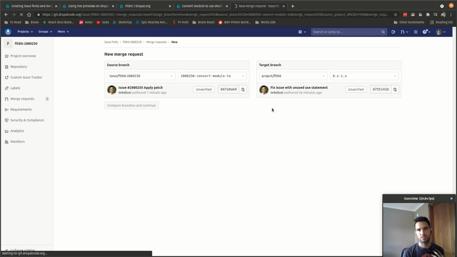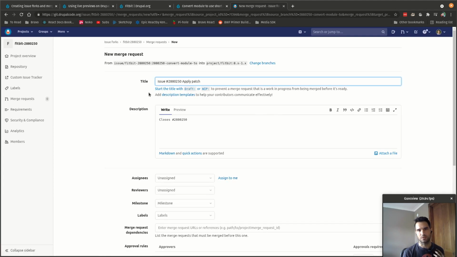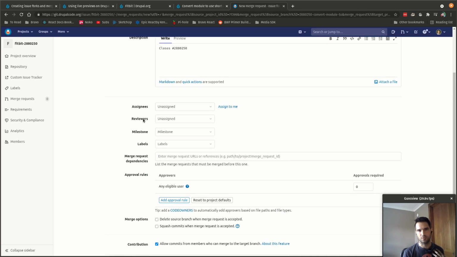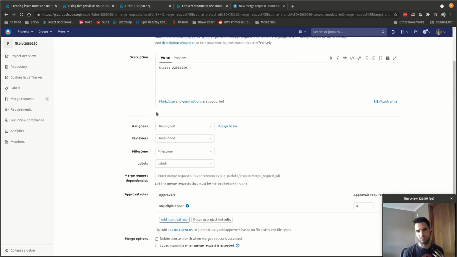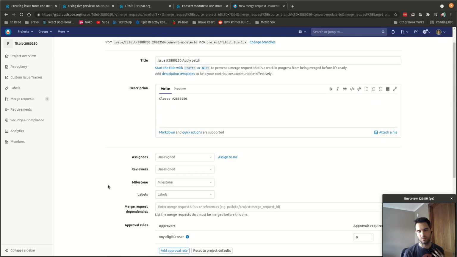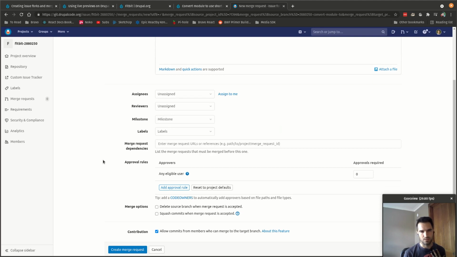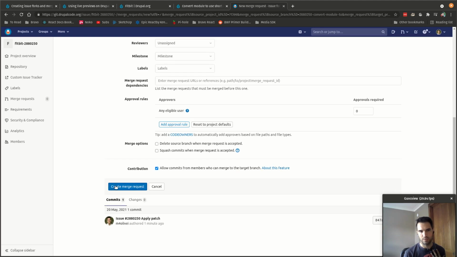But no worries, we'll just change that branch and then we're ready to go. The details aren't super important. You could be more verbose in all of the attributes and descriptions that are here, but a lot of this stuff is still managed in the issue, which is kind of a weird thing about this whole workflow. But anyways, you can mostly ignore that and just click the Create Merge Request button.